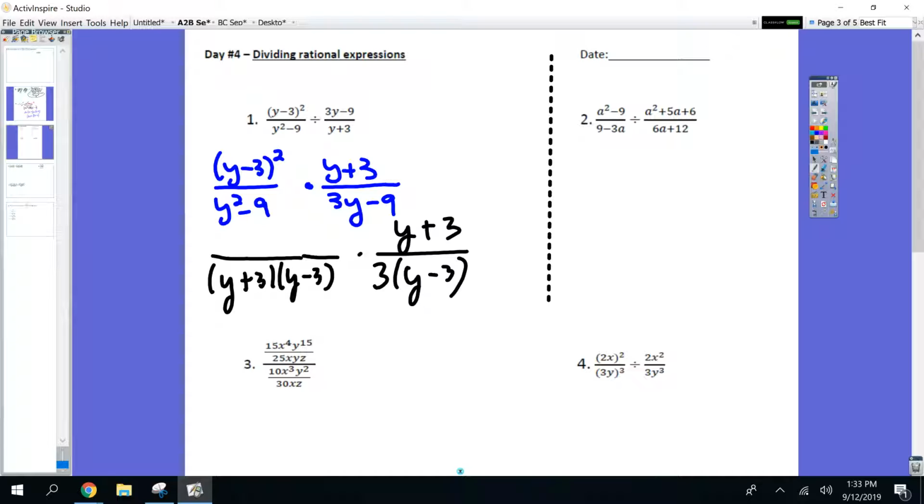Now, I have only gone over this once in the last week, so I'm not expecting you to be golden on this. If it's squared, rewrite it twice. Yes, don't try to be fancy and distribute or FOIL. You're not showing off, probably because you're wrong. You write it twice. That's it, squared, you write it twice.